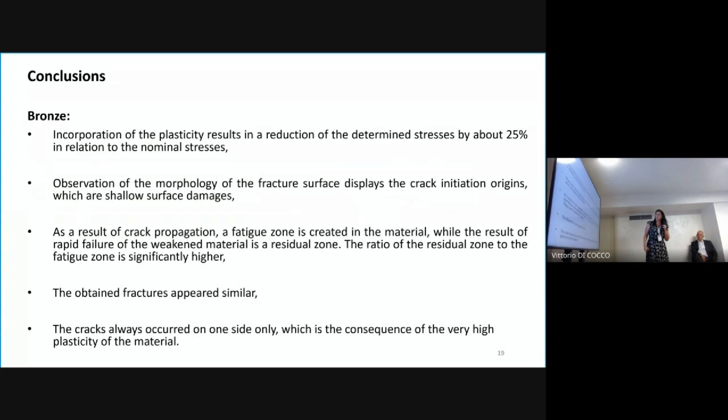And for bronze, incorporation of the plasticity results in a reduction of the determined stresses by about 25% in relation to the nominal stresses. From the observation of the morphology, we can see the crack initiation place. The fatigue zone is always created at the material surface. The obtained fractures appear similar. That's all. Thank you.